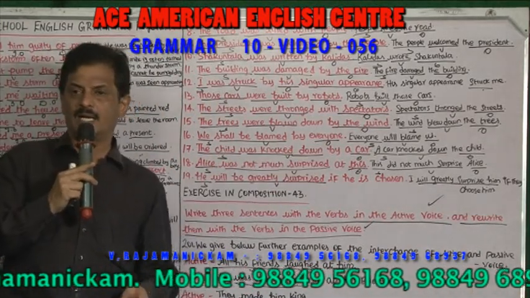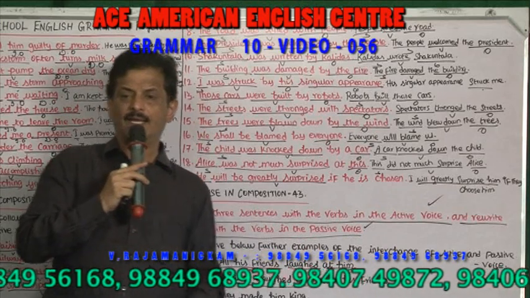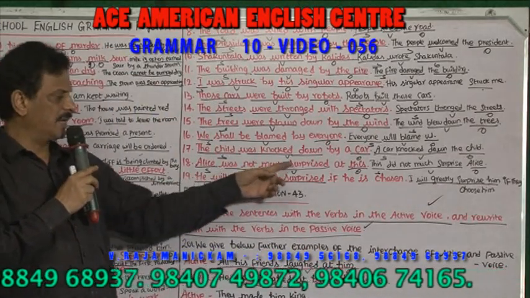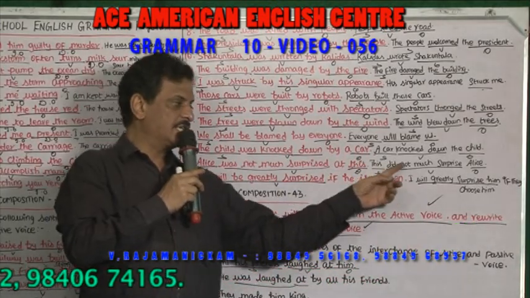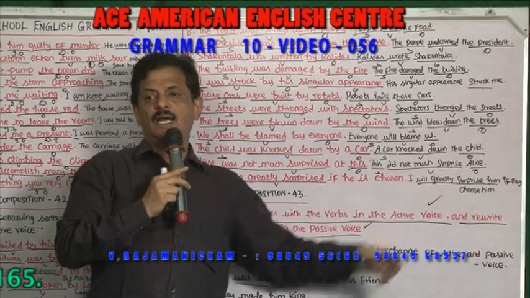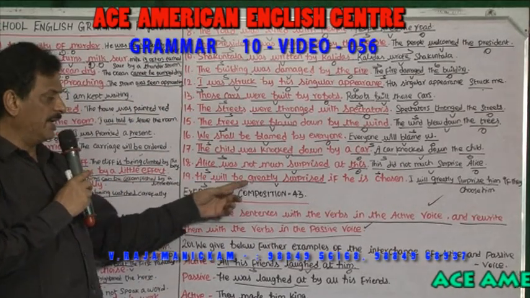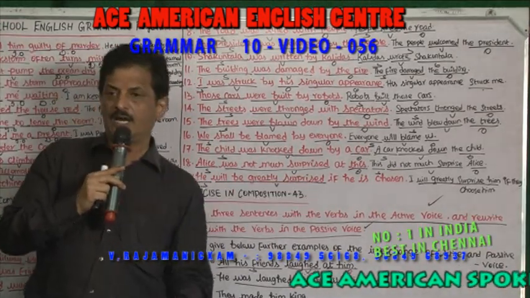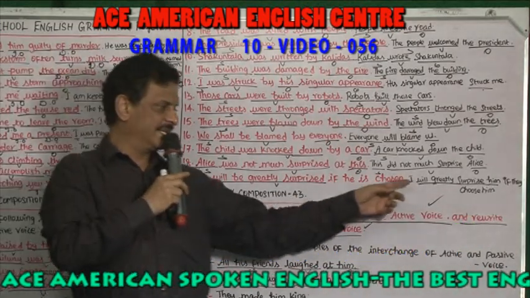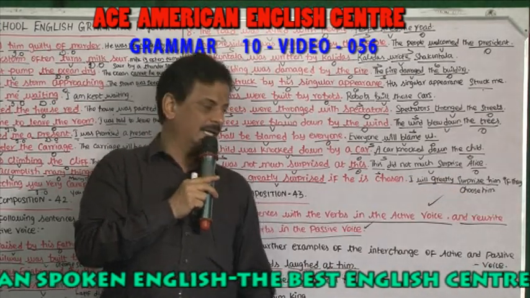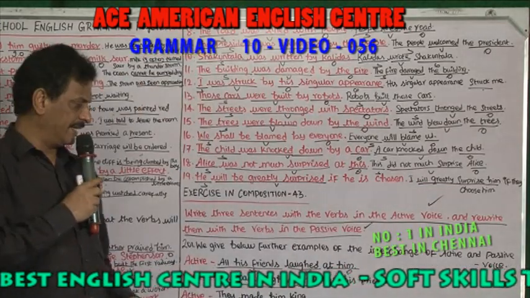The child was knocked down by a car. அந்த குழந்தை ஒரு காரால் இடிக்கப்பட்டது. A car knocked down the child. ஒரு கார் ஒரு குழந்தையை தாக்கியது. Alice was not much surprised at this. Alice இதை பற்றி அதிகமாக ஆச்சரியப்படவில்லை. This did not much surprise Alice. இது அலைஸை மிகப்பெரிய ஒரு ஆச்சரியத்தை உண்டாக்கவில்லை. He will be greatly surprised if he is chosen. அவன் தேர்ந்தெடுக்கப்பட்டால் அவன் மிகப்பெரிய ஆச்சரியத்தை அடைந்திருப்பான். I will greatly surprise him if they choose him. நான் ரொம்ப ஆச்சரியப்படுவேன் அவர்கள் அவனை தேர்ந்தெடுத்தால்.